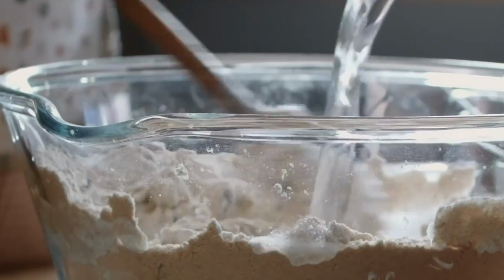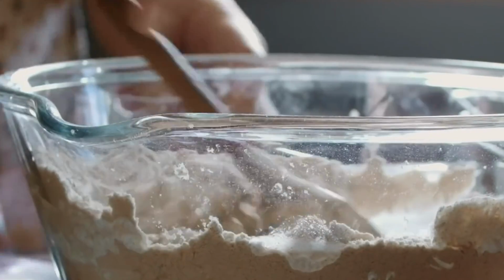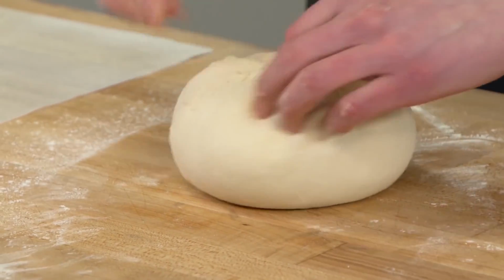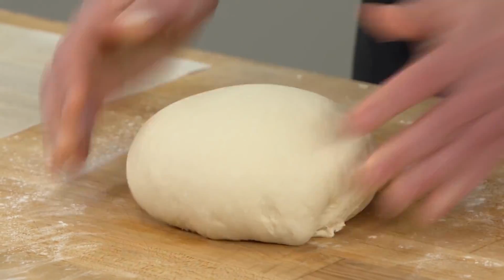How do you know when the autolysis phase is complete? Pick up your dough, drape it over your fingertips, and stretch it. If you can stretch the dough thin enough that you can see your fingers through it without tearing, you're good to go.